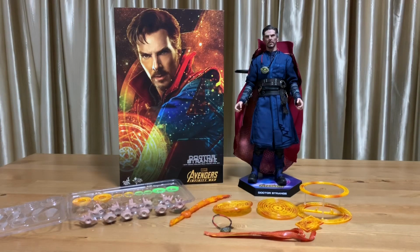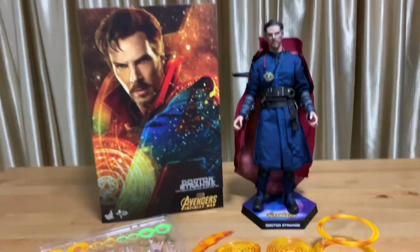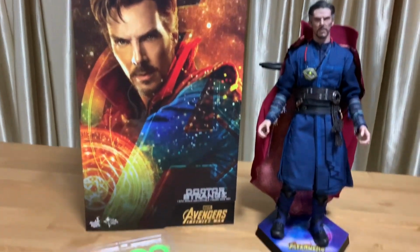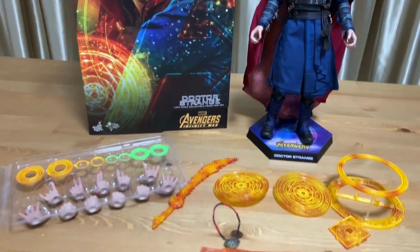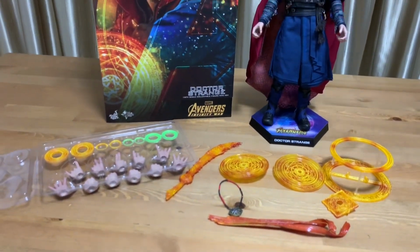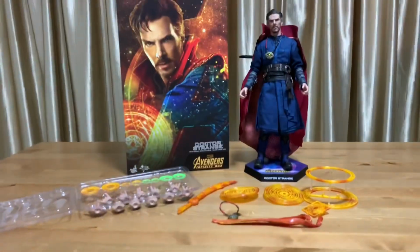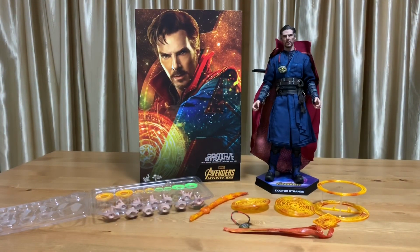Oh, and one more reason, definitely the Doctor Strange figure from the Doctor Strange movie, the prices have skyrocketed. So I will highly recommend everybody get this figure if you like it. Maybe one last look. And one last look at the backdrop.